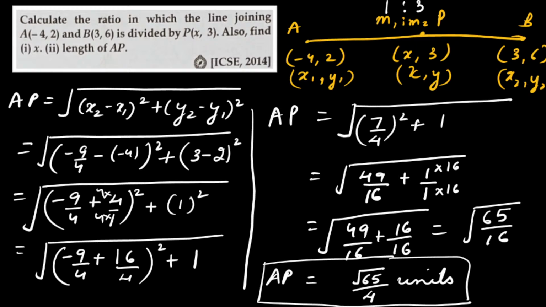In your exam, you will be getting square root tables. If you want, you can find the value of root 65 and divide it by 4. As of now, I am just telling you to stop here itself, because distances we can write as the exact answer, there's no need for more. But if you want, in the exam, because the square root tables will be provided, you can write it down. No issues with that. And if you know how to find the square root, that also, again, I don't recommend here, to avoid wasting time. You can write it this way also: root 65 by 4 units. I hope this is clear.